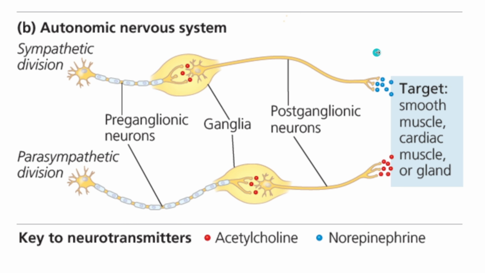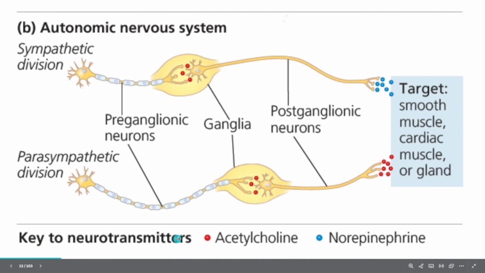Okay, so how are these two neurons different? Normally you can see here in the sympathetic nervous system, your pre-ganglionic neuron and post-ganglionic neuron are different in length. In the sympathetic, your pre-ganglionic neuron is shorter than the post-ganglionic neuron. But for the parasympathetic, your pre-ganglionic neuron is longer than the post-ganglionic neuron.